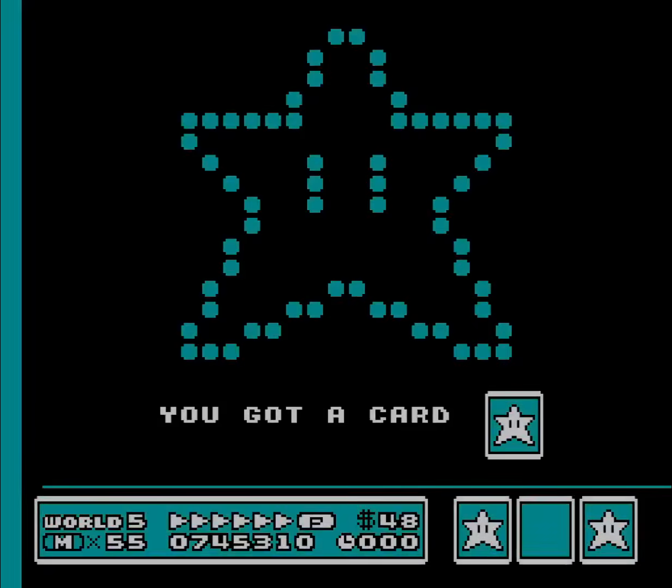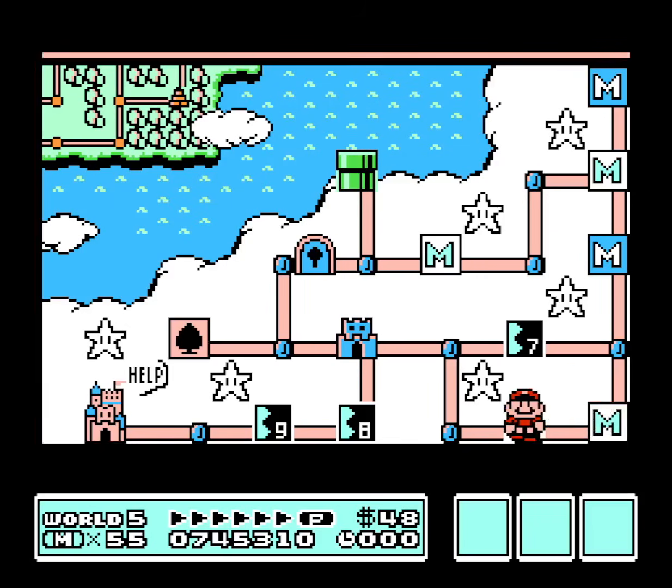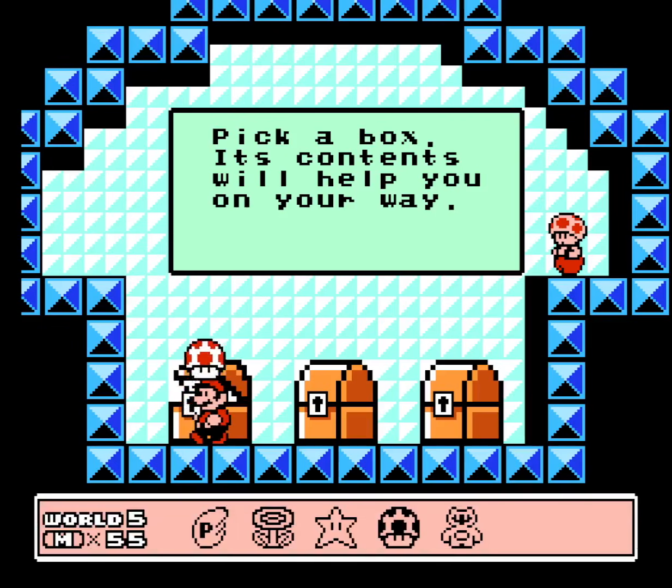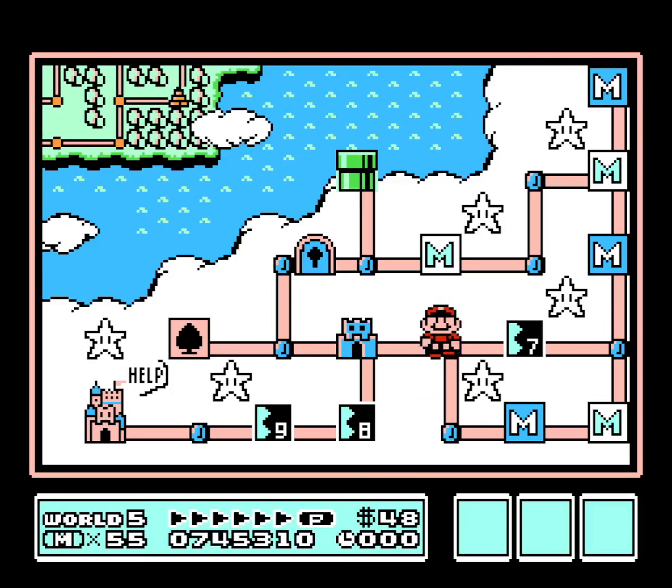Alright, so, probably toughest level in the world is done. Blue Toad House has what for me? It's a mushroom. Okay. Room for exactly one more item.